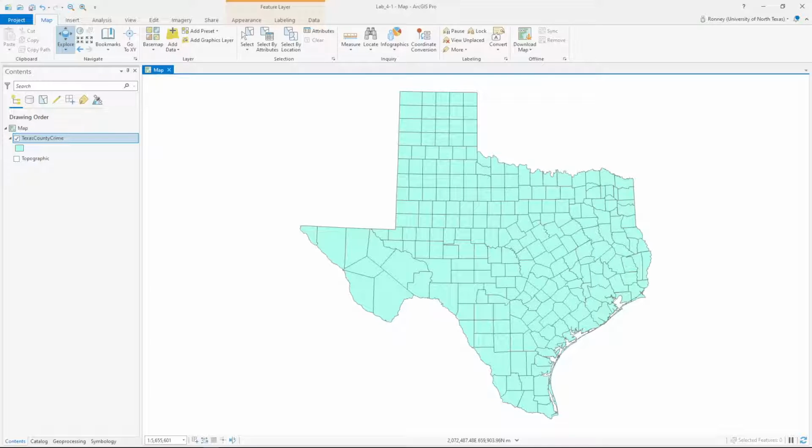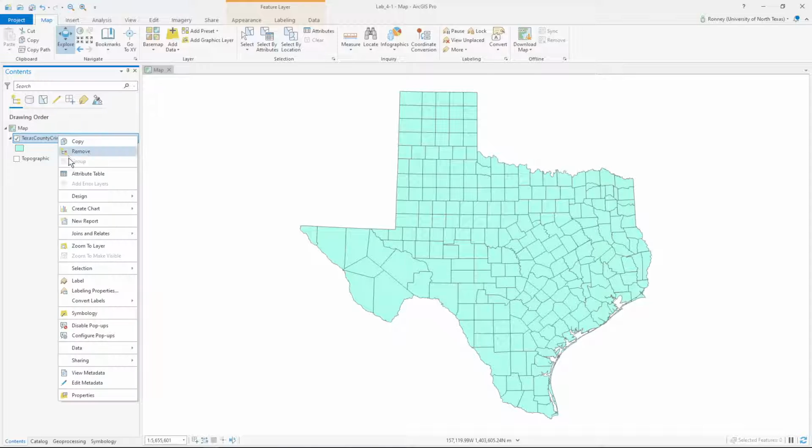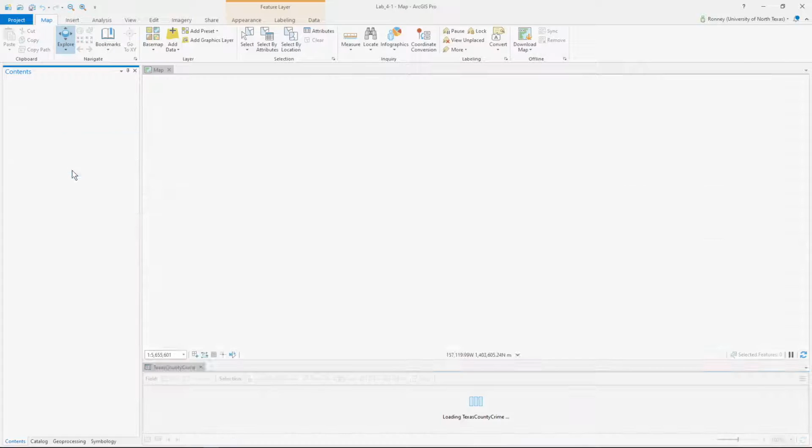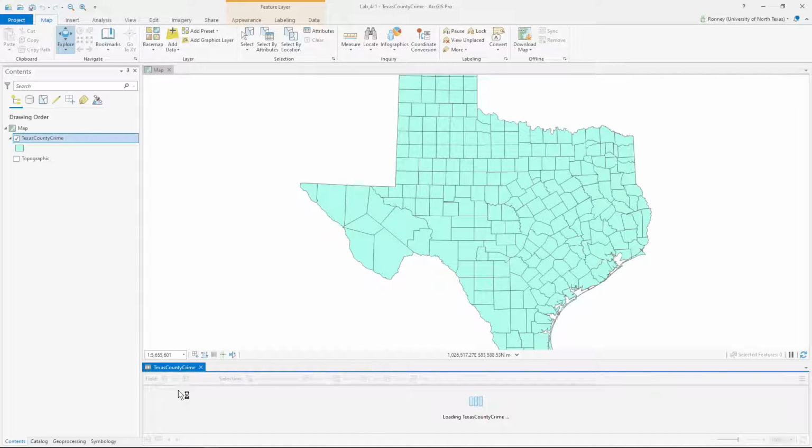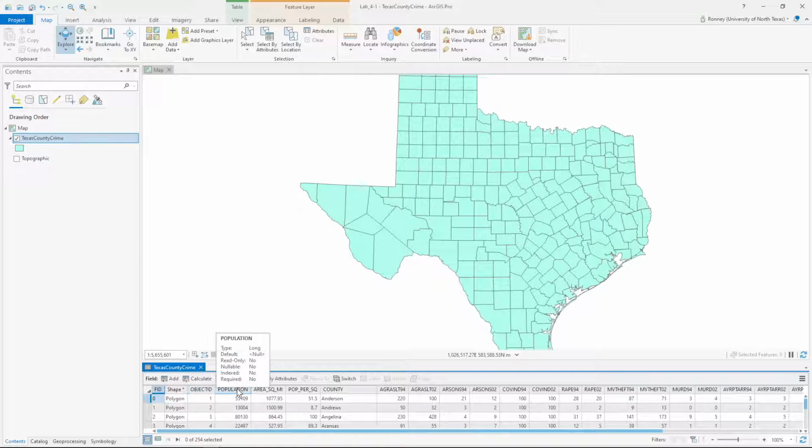So here we go. We've got texascountycrime.shp added to the map. We're going to look at the attributes to see what kind of data is contained within this. So we'll right click on this and we'll open the attribute table. We'll take a look at the fields. We see that these are counties, right?